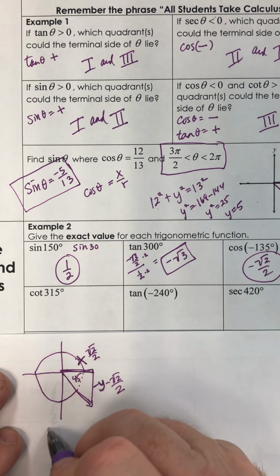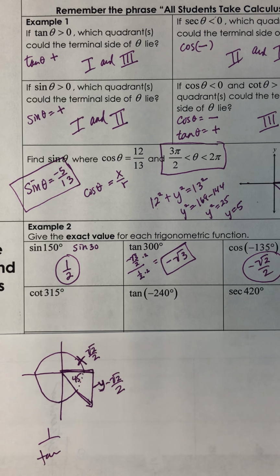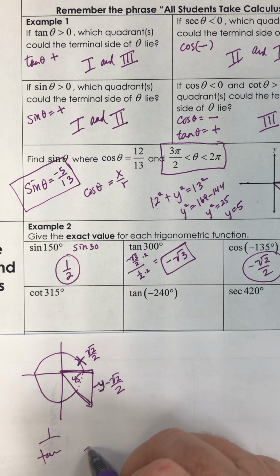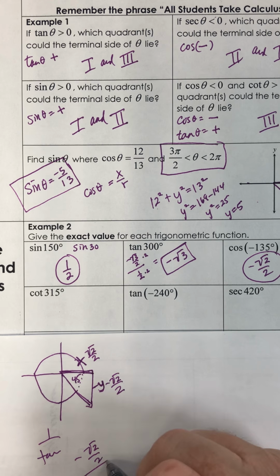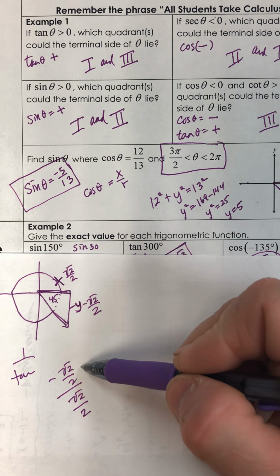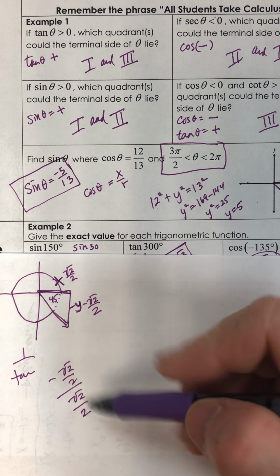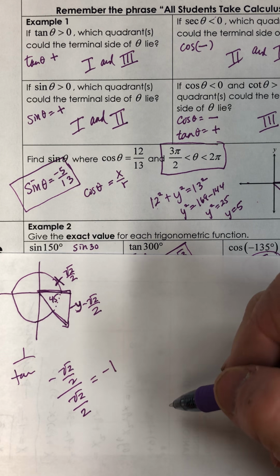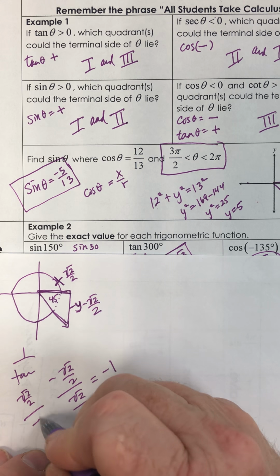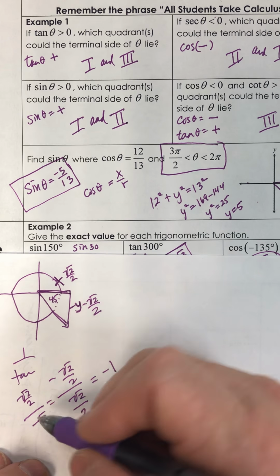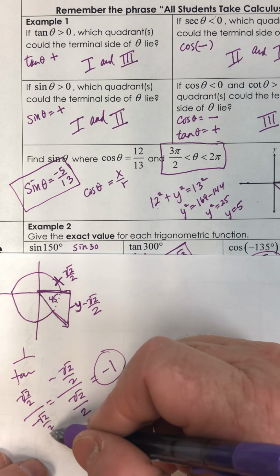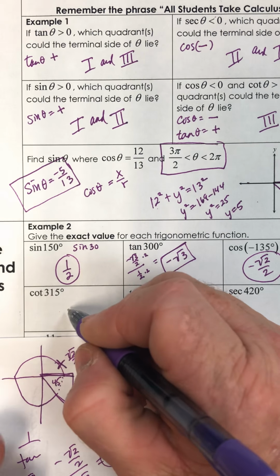So cotangent, which is 1 over the tangent, so we figure out the tangent and flip it. So the tangent would be, well, we're dividing them, right? Tangent would be the y, negative square root of 2 over 2, over the x, square root of 2 over 2, which is negative 1, right? Well, if we flip those for the cotangent, it'd be square root of 2 over 2 over negative square root of 2 over 2. Well, it's the same thing, right? When you divide them, it's still negative 1. Just because the sign is on top or on the bottom, it's not going to matter. So cotangent is still negative 1.